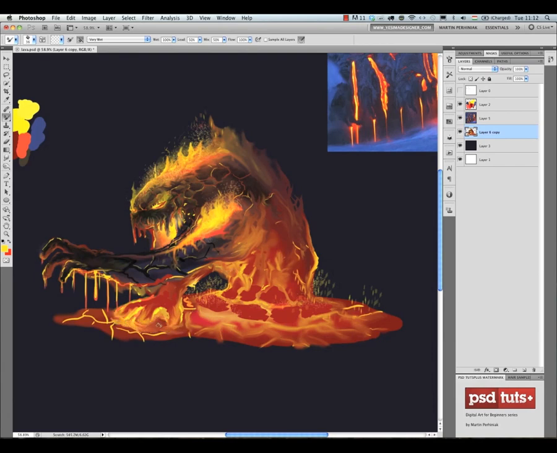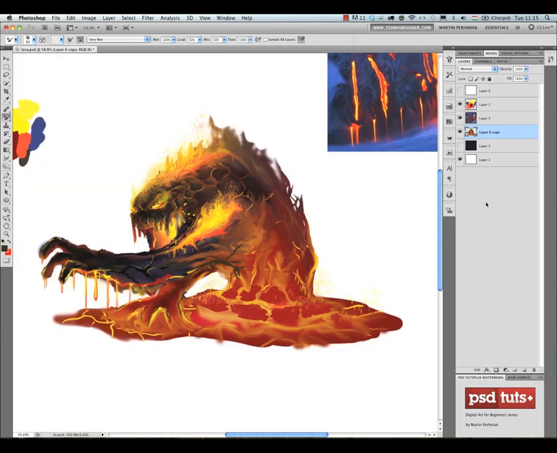So you can see I'm using the mixer brush again to blend that arm which is closer to the lava, or it's just coming out from the lava now. And I would like to emphasize more that fiery effect, but also at the same time make sure it's an easy read. Now I just used the burn tool a bit, but most of the time when you mainly work with colors, it's better to use different colors than the burn and the dodge tool.